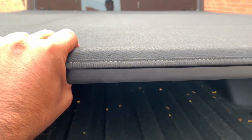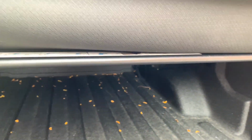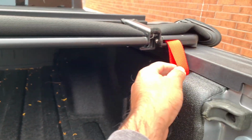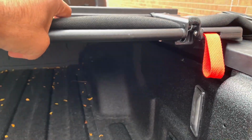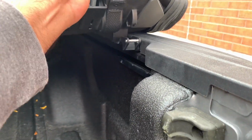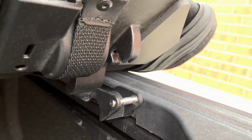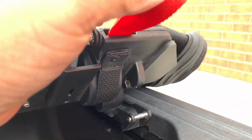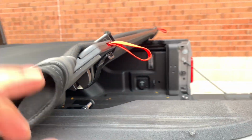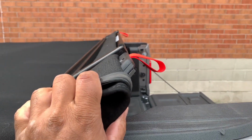Anyways, to get this open, it's super easy. Basically, you open up the end of it, and you see 2 little red straps. So you're gonna pull one, you're gonna pull the other, and that unlocks, oops, I didn't pull it enough. There you go, so that unlocks it, and it's just a simple pulley system, and I'll show you that right there. So can I get both in? Yeah, so you can see right there. Anyways, now that this has been unlatched, if I can do it one-handed with a camera, anyone can do it.